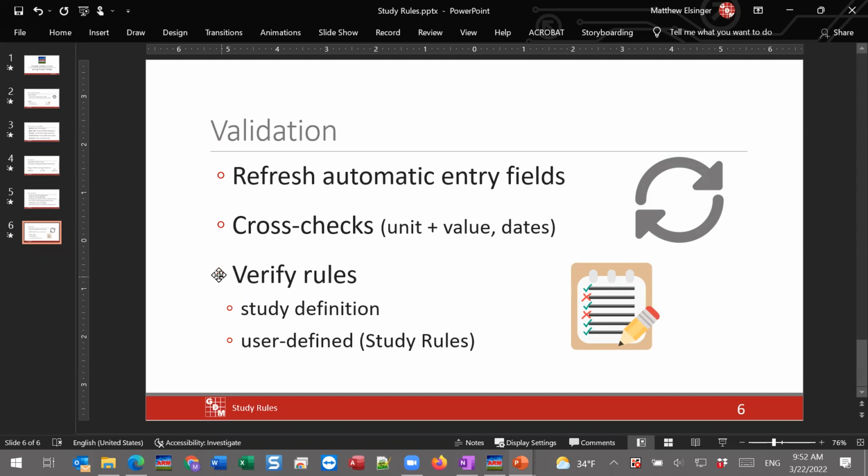And then the big point of the validation is to verify the study rules. Which rules do we have in the study, and are they being met? Have we filled in all of those values that have been defined? So that's the user-defined study rules that we have in the list. There may also be some rules in your study definition.